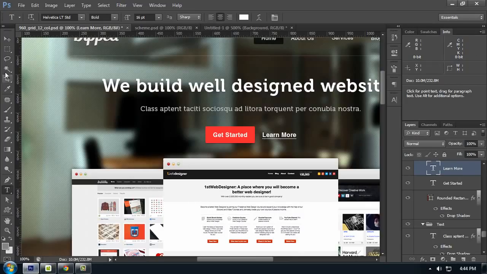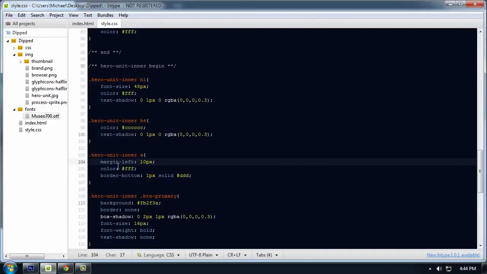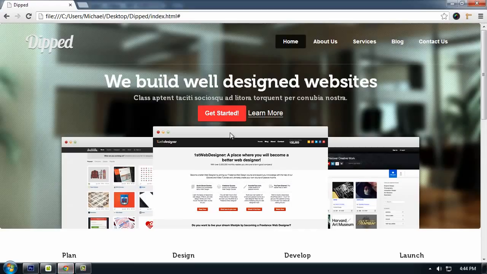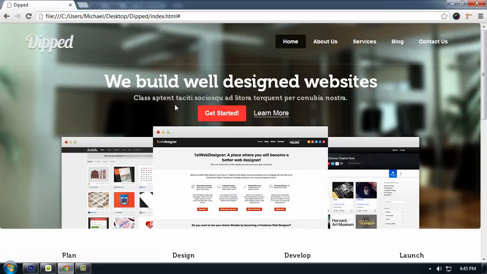Or we can actually measure it here, about 20. So without this, there is still a margin of about 5. So the perfect margin for this is 15 pixels. Looks good.